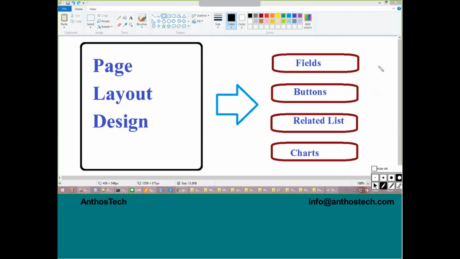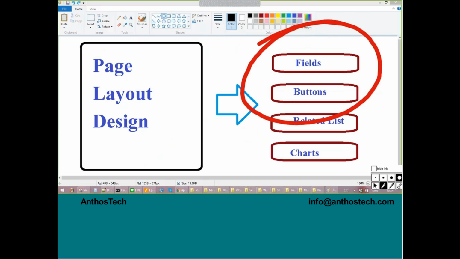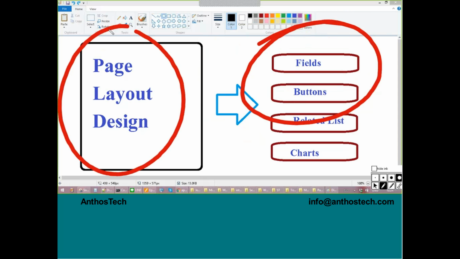Exactly on the same note in Salesforce, creating fields, buttons and all, but not adding them to the page layout is useless. That's why whatever you do, you must add it on the page layout, then only your customer can see the things. The way when you have mobiles in your shop, then only your customer can see the mobile. He is not going to visit your warehouse, right? So that is the importance of page layout in Salesforce page designing.